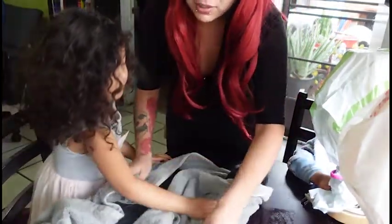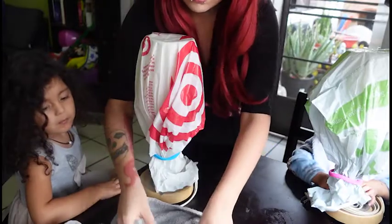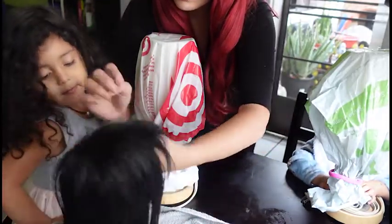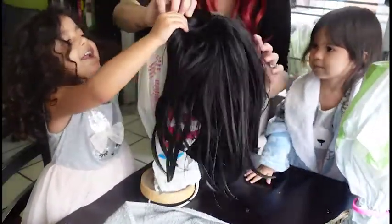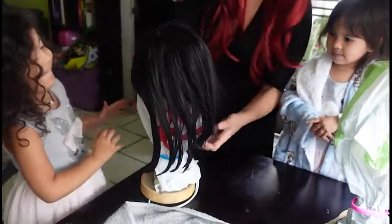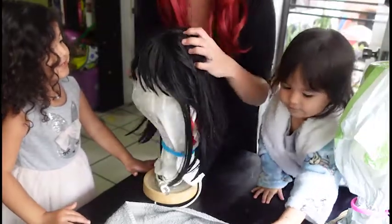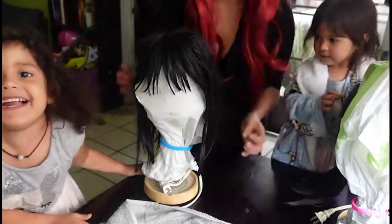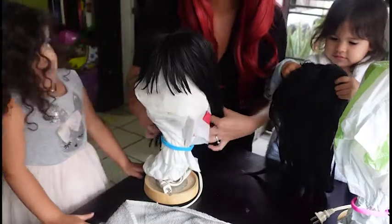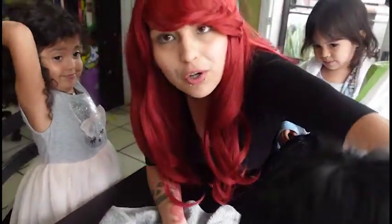And Dolly and Iris, you guys are going to put the wig on your wig stand, okay? So go ahead and see, it's open right here. Just open it up like that and put it right here for mommy. All right. Oh, wow. Thank you. It also looks like a human with hair. I made a human, guys. Oh my God, it smells so good. And yeah, so this is my little wig stand. That's what it's looking like right now. And we're going to go ahead and leave that in front of the opened window.